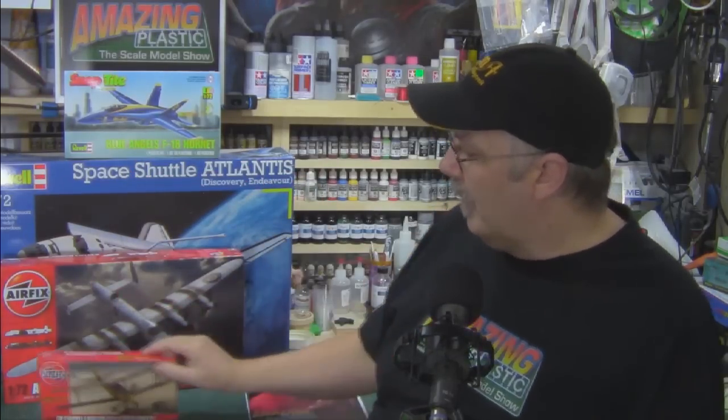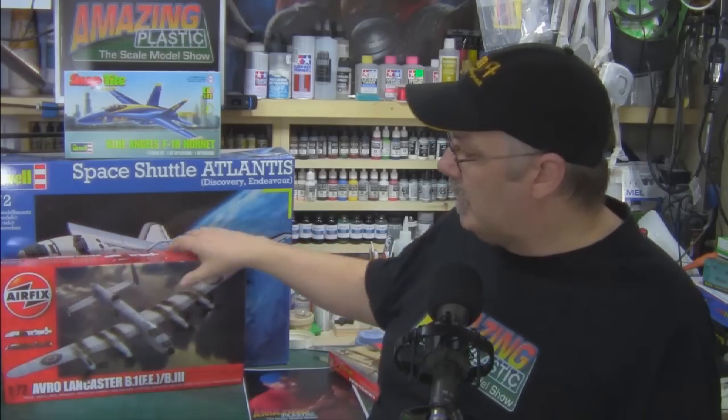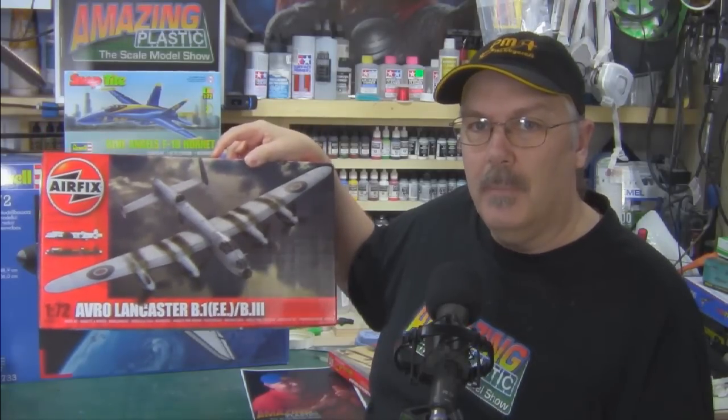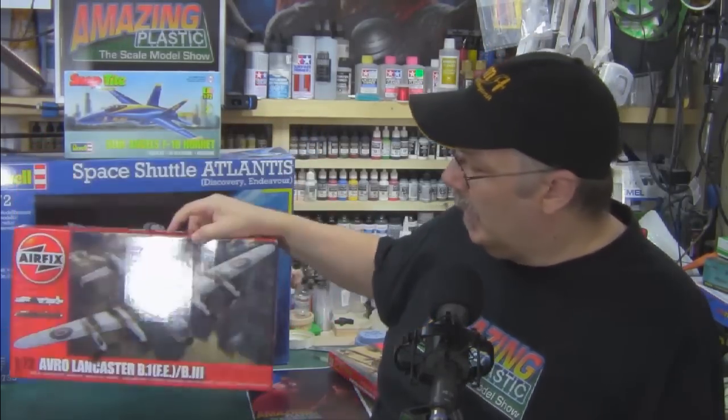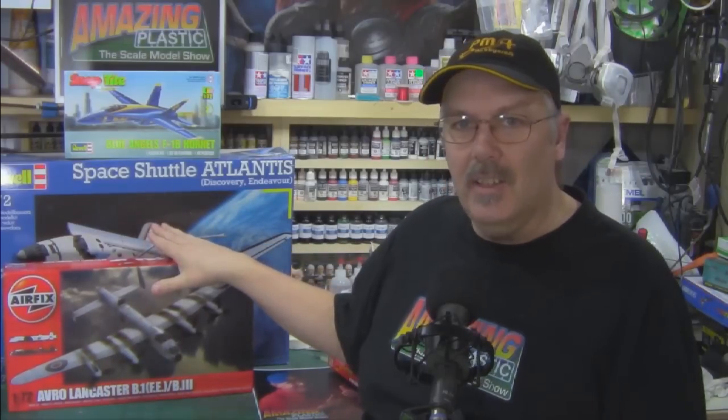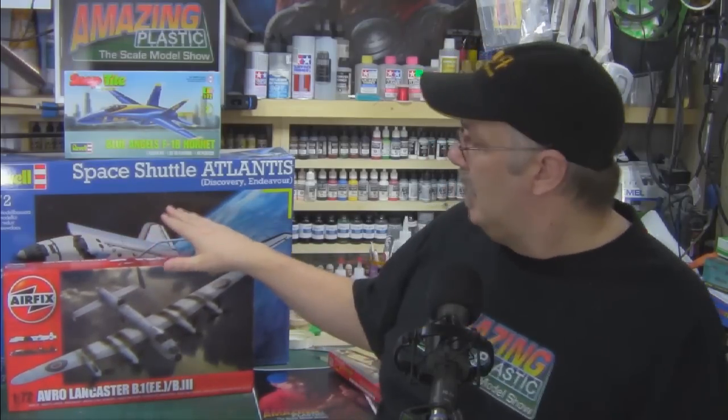We also have the Lancaster 1/72 scale, Avro Lancaster. This is also a new tooling from Aerofix. So we'll be taking a look at that a little bit later on. We've got the 1/72 scale Space Shuttle. This is the Discovery, Endeavor, and Atlantis versions. So you can do either or, depending on which one you want to do.